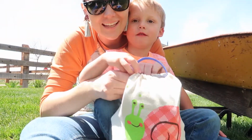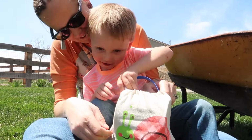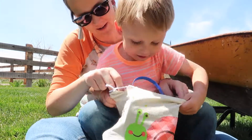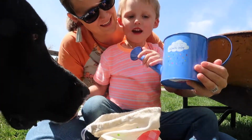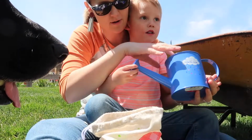Alright, well, Mommy got Wally some special springtime goodies. You wanna open it up? Let's see what's in there. What did you get for springtime? You gonna be my gardening helper? What's that? Water. Ooh, cool watering can. Hey, Mama. Yeah? I be watered that too. Yeah, you can water all the things.